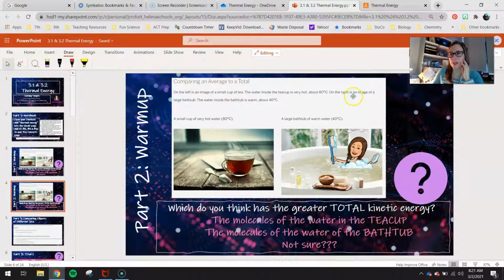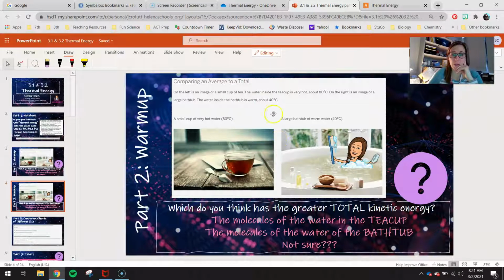One thing I also want to point out to you guys, just as a reminder, is anywhere you see these question marks, I kind of make them obvious. You have something to do on that slide. So if you've gone through a slide and you see that question mark and you haven't done anything on it, you're missing something. There's something there you need to do. So make sure you read carefully and check everything out.